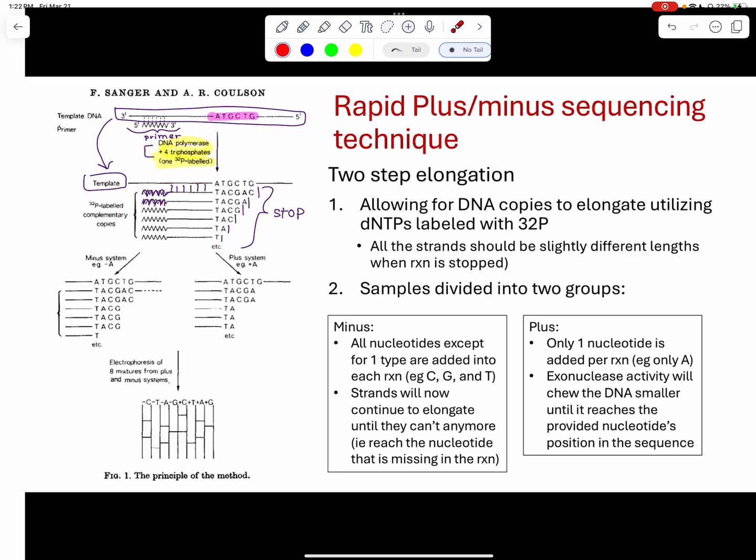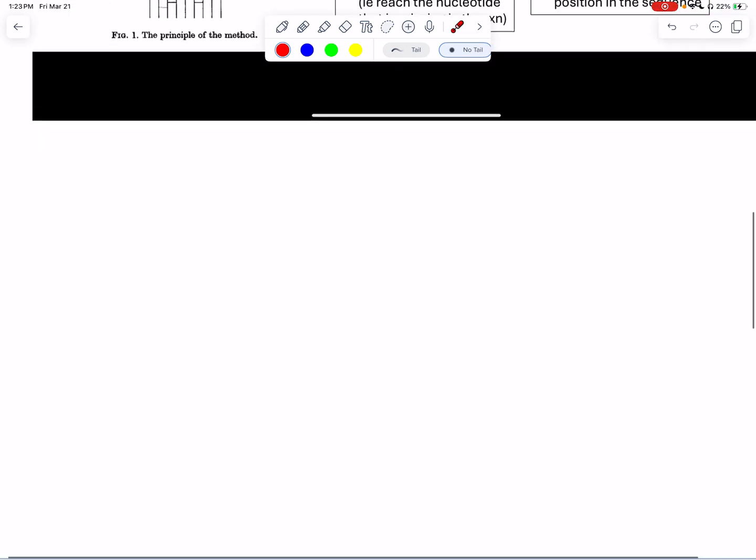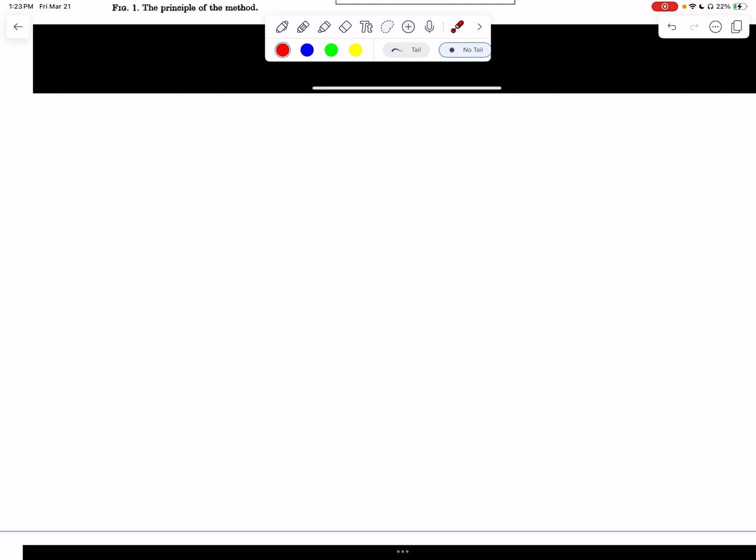And now, what we are going to be looking at is the second step. Now, the samples, I should say all of these nucleotides, and I'm going to go down here for a little bit more of a visual. So we're going to have all of these nucleotides in the tubes, and like I said, they're all going to be some different lengths. And we are going to take these pooled nucleotide strands and divide them into two separate groups.